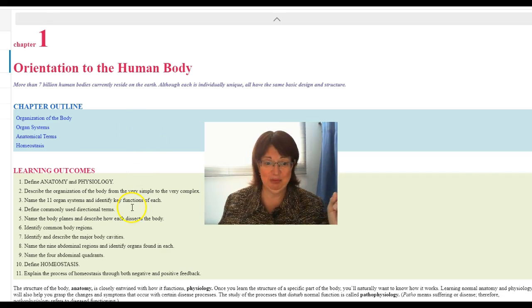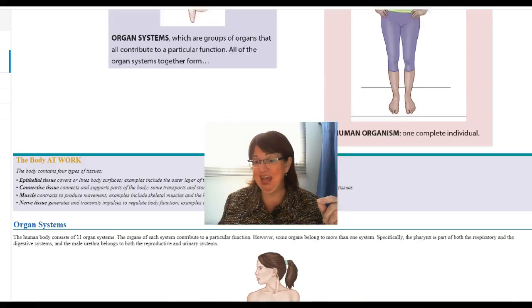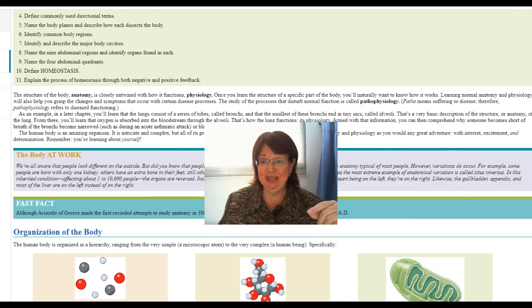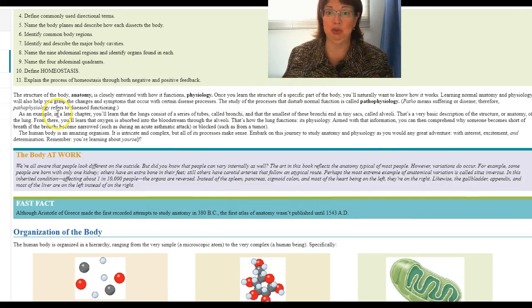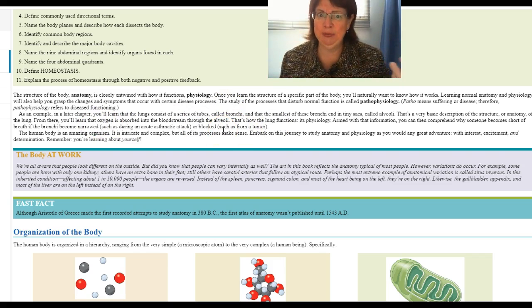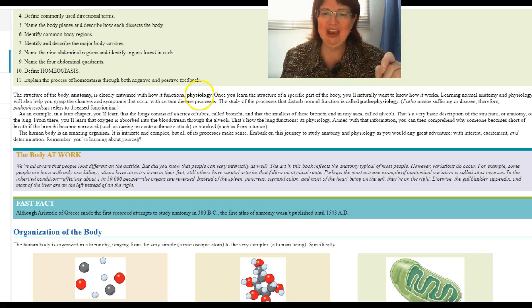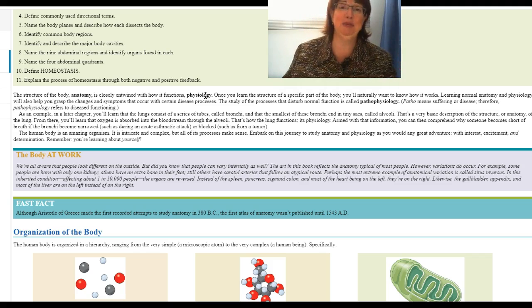So first thing, textbook. What is anatomy and physiology? So anatomy, and here's an example of how the textbook has some bolded words, which is good, but sometimes it also has stuff in a paragraph that's important, but it doesn't actually stand out. So first off, anatomy is the structure. What is it? Name that part. And physiology is how it functions. And quite often you'll look at how the function is based on what it looks like and the structure of it. So we're looking at form and function.